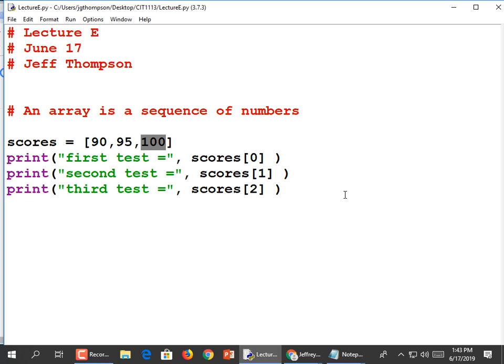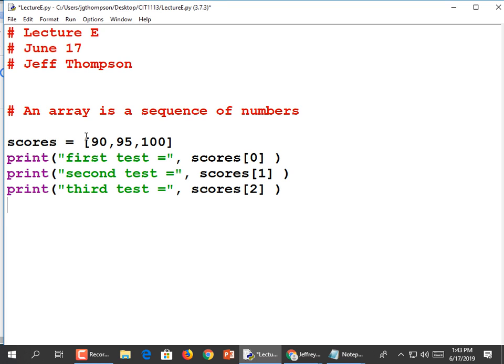Now, if there's 100 elements, why did I say 99? Because notice this. What is the length of the scores list? 3. 1, 2, 3. What's the highest index? 2. If we had 10 items in our scores, the indexes would be 0 through 9. And again, if we counted them out on our fingers, let's just do 5, right? 0, 1, 2, 3, 4. So if there is a list of 5 scores, then the highest index is 4.